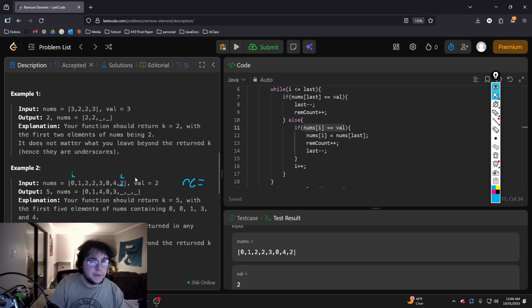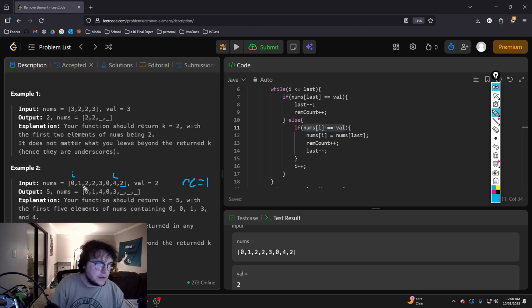Or not swap it, we want to set it to a value on the right-hand side. And we don't want to set that value to 2 again, because that kind of defeats the purpose. So the first thing we're going to check is we're going to make sure last is at a valid element to swap. And so last at 2 isn't a valid element, so we'll go ahead and decrement last by 1, and then increment the remove counter to 1, because we encountered one element that was 2.